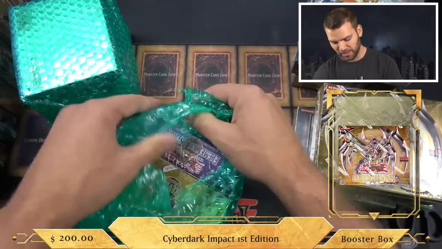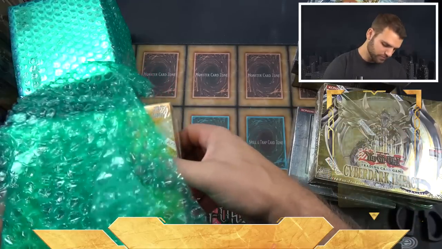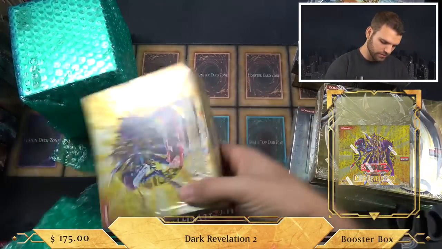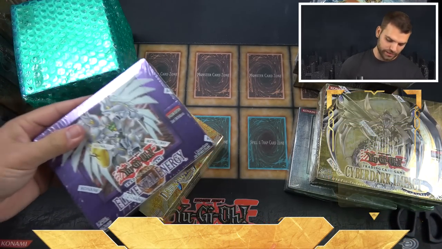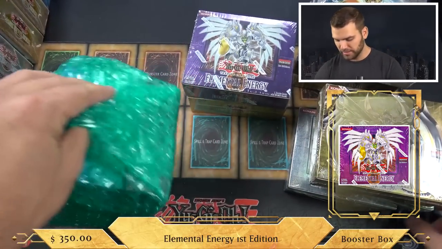Get a first edition one of those. Elemental Energy. Is that regular Dark Revelation? We'll see it right here. Dark Revelation 2. Volume 2. And then Elemental Energy. First edition. And last but not least from this box.